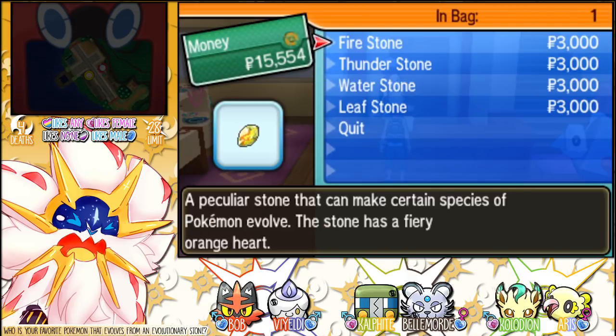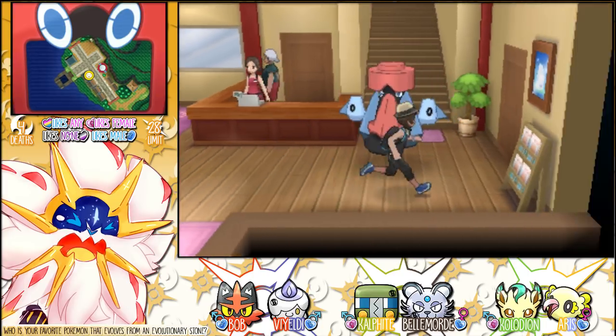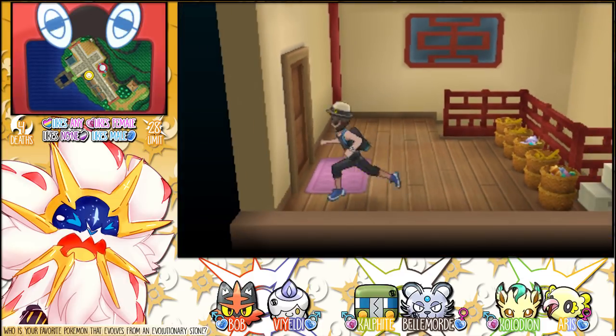And this is where you buy all of the stones. I think the only one you can't get at this point is a Leaf Stone. I might be wrong, there might have been a spot that I just completely missed. But let's go upstairs into Olivia's bedroom. Is there anything that we can grab up here?